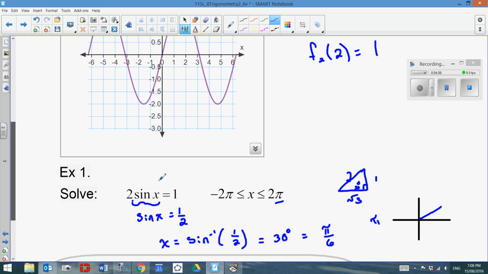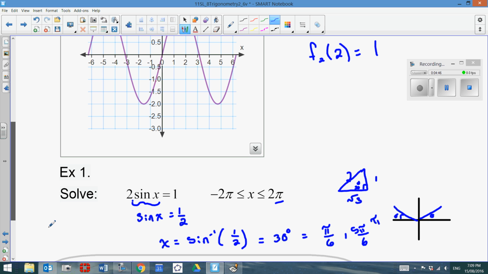And remember, we have 2 values of sine that would satisfy this equation, or 2 angles that would satisfy this equation, because at pi over 6 we have a ratio of 1/2, but that also means that at 180 minus pi over 6, or pi minus pi over 6, which would be 5 pi over 6, we have an equivalent ratio, since we are talking about the same reference angle. All right, so not only do we have pi over 6 that would satisfy this equation, but since we're looking at the window between negative 2 pi and positive 2 pi, we're also going to be including 5 pi over 6.